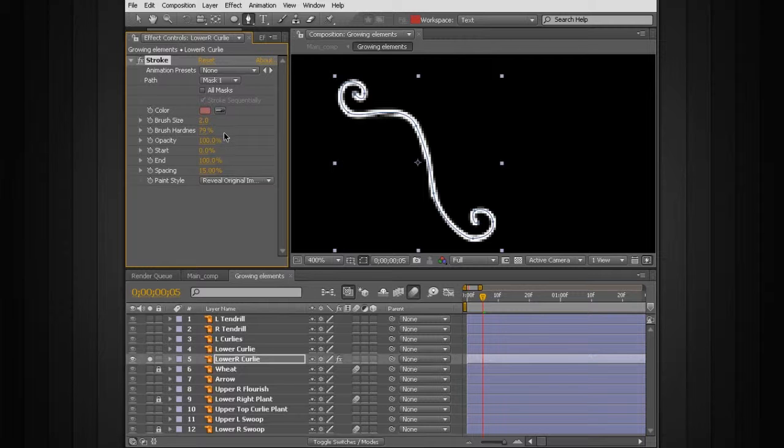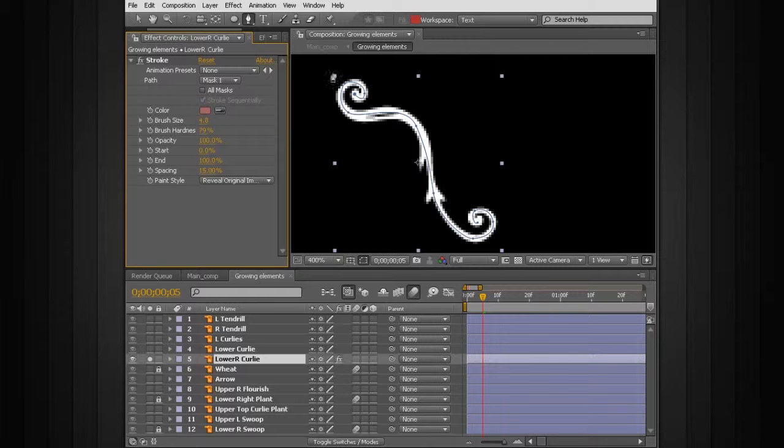So the next thing we'll need to do is change the brush size, and we can increase this to increase the size of our stroke. Because you'll notice that at a size of 2, we're not really getting all the detail. We can turn this on and off to see, and so we're losing some of the detail we have. So let's increase the brush size quite a bit. Let's pull it up to something like around 5. Now you'll notice we begin to see these tendrils here, and we'll be able to fix those in the next lesson. But for now, let's take a look at what this stroke allows us to do.